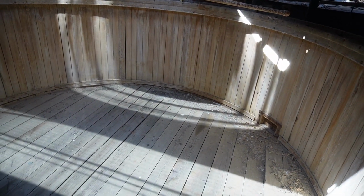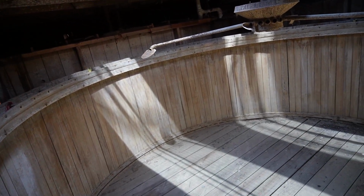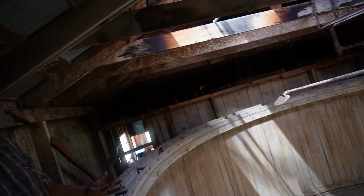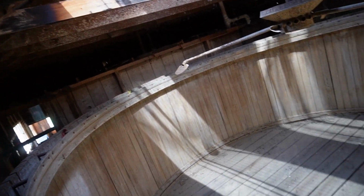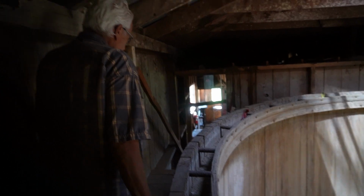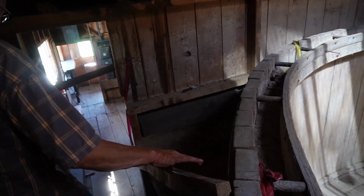So when they fill it with ore, do you know how much they would put in? I don't know for sure, but I think it's pretty close to the top here. And then there might have been a slime process too that they were using, and this might be what this launder is for. The slime would be coming off. That might make sense. I say again, I don't know the process, but we weren't there back then. That's right. But we can BS with the best of them.